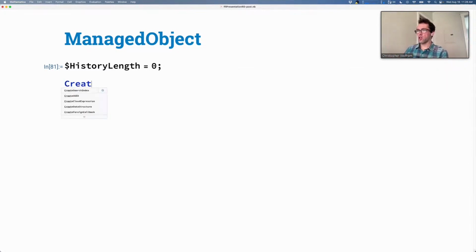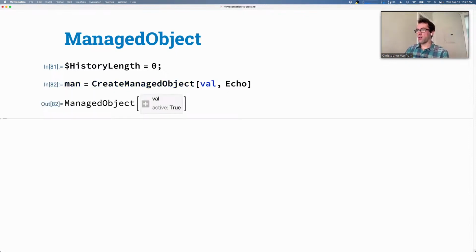So in this case, there's a function called CreateManagedObject. What this does is it takes two arguments: a value, and a freeing function. In this case, I'm just going to use Echo as the freeing function, so it'll print when it gets freed. I'll save it in a variable. So you can see we have this managed object.